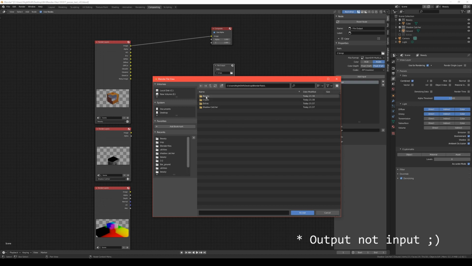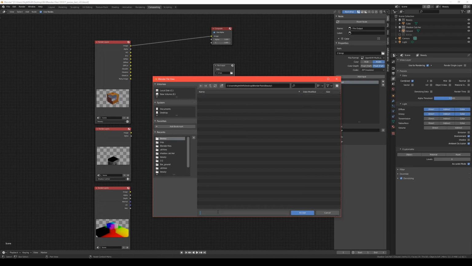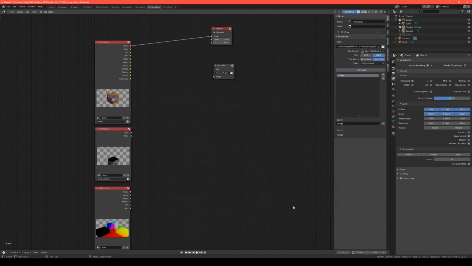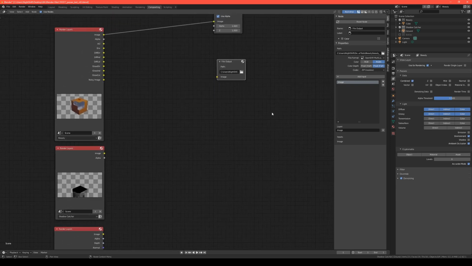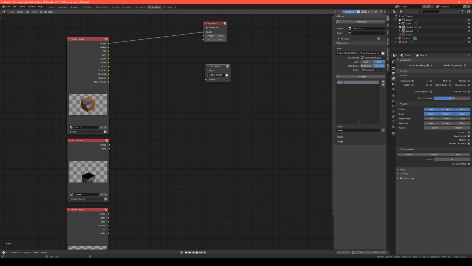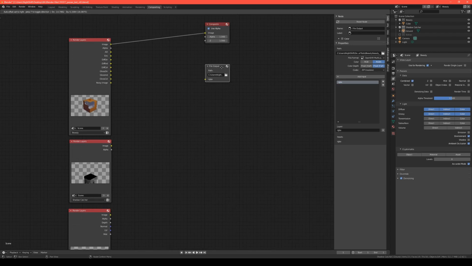So now I'm going to actually input my render pass beauty into that beauty group and call it beauty underscore. If you render an animation, it's going to put numbers at the end, so make sure you have an underscore or anything to make it easier to read. Don't try to put .exr in here, even if it's suggested sometimes. That is gonna cause weird things, which will not be able to be picked up by Nuke properly, so make sure it's like beauty underscore, and yeah, it's all fine then. And then because Nuke doesn't really know what Blender's image output exactly is, we need to rename it to RGBA, so it's gonna get shuffled into the correct channel.